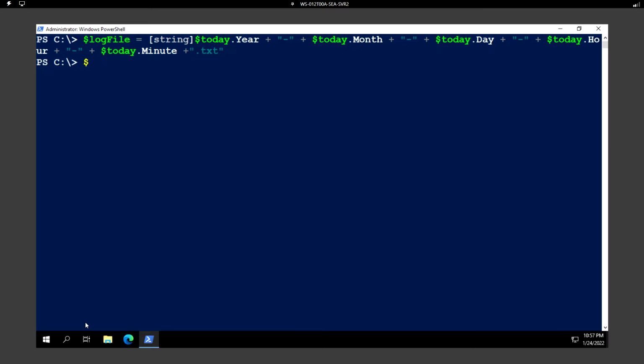Let's display this logFile. We can see the date, which is the year, the month, day, hour, and minute, dot txt.